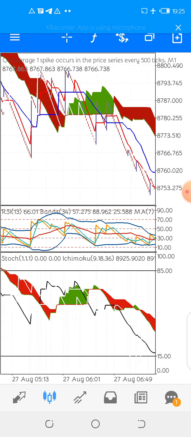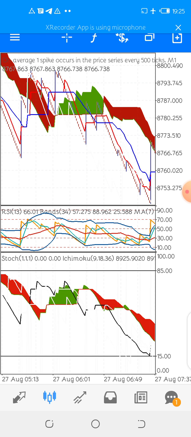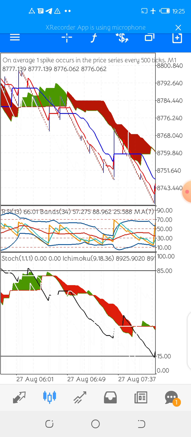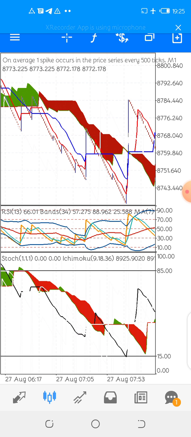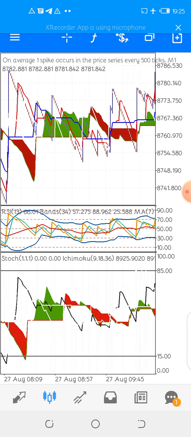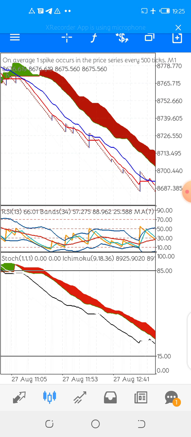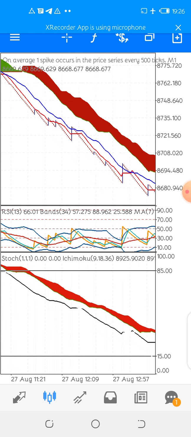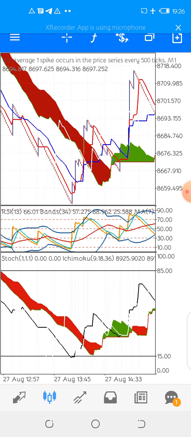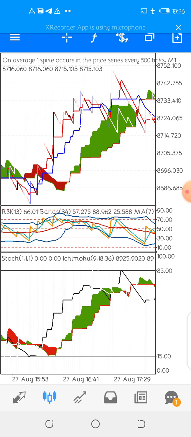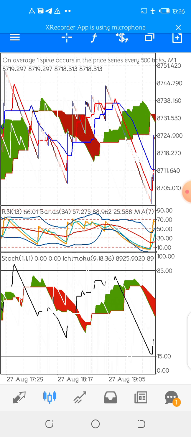See, our Ichimoku will have touched level 15 at the bottom, yet we will continue down again, then the spike. So this Ichimoku will help you to sift the bad signals. Okay, so that's it for today, guys. And see, as long as the red cloud is above us, you are so sure of a long trend, until when we cross it again and then the up starts. See, it's always a zigzag.